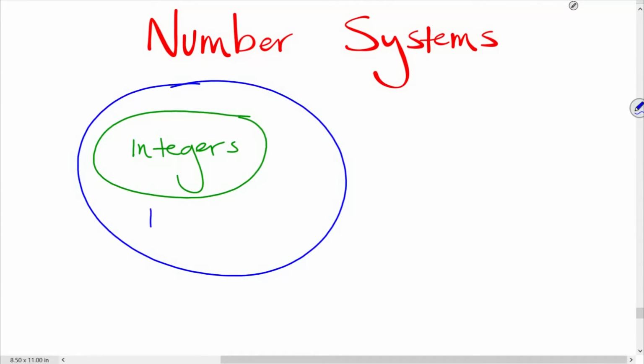which gives rise to another, larger numbering system that is called the rational numbers. The rational numbers are numbers that you can write as a fraction, like some value over some value, like p over q. Now the rational numbers work really well because we can add, subtract, multiply, and divide rational numbers and they stay rational.